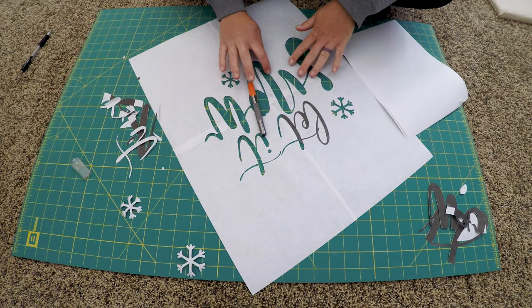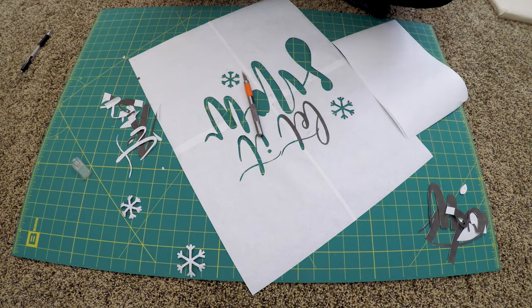Let's talk about making a stencil out of something other than vinyl, which is what you normally see people make stencils out of.